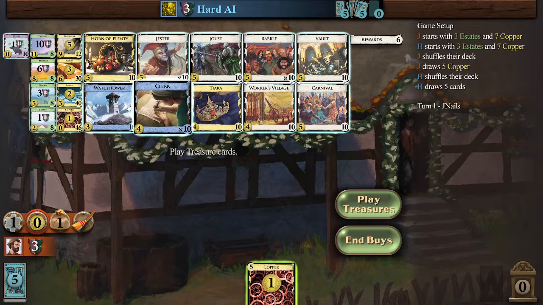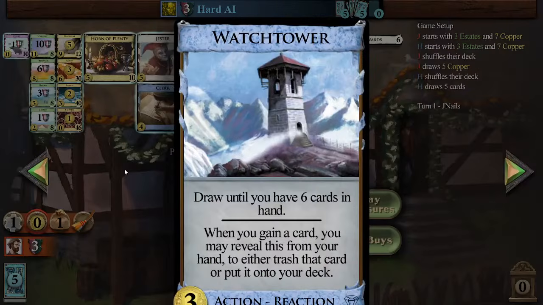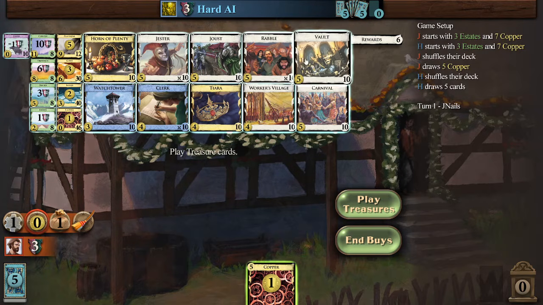The other one, and probably a little bit better, that jumps out to me is Watchtower Clerk. Watchtower draws 1 extra if it lines up with your Clerk. It also draws 1 extra if your opponent's Clerk hits you and reduces your hand size. So those two I think kind of go well with each other. I think I like the blue opening over the yellow opening, but neither is relevant here as I have the 5-2. I probably want either Rabble or Vault.